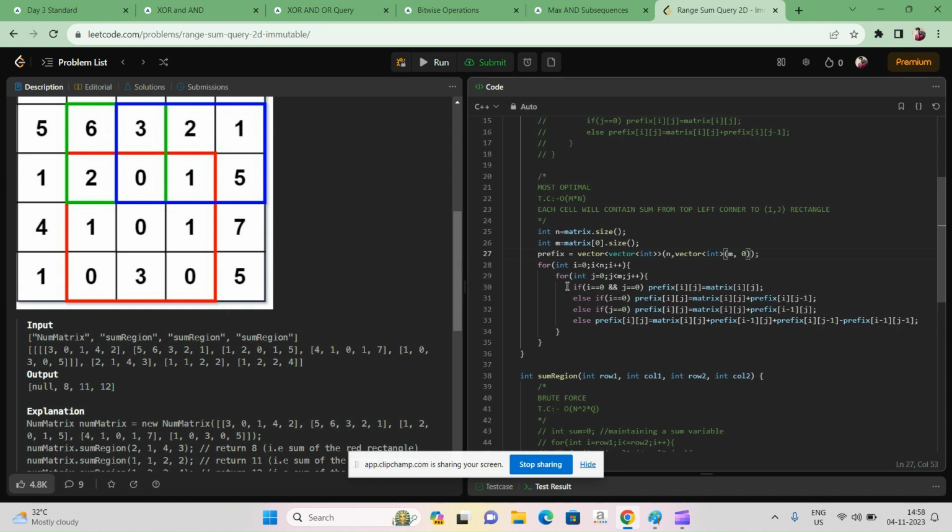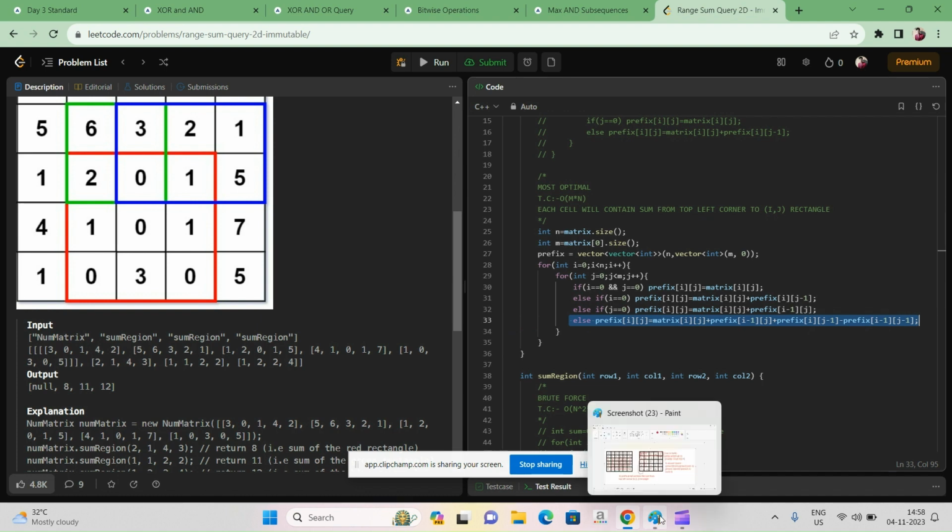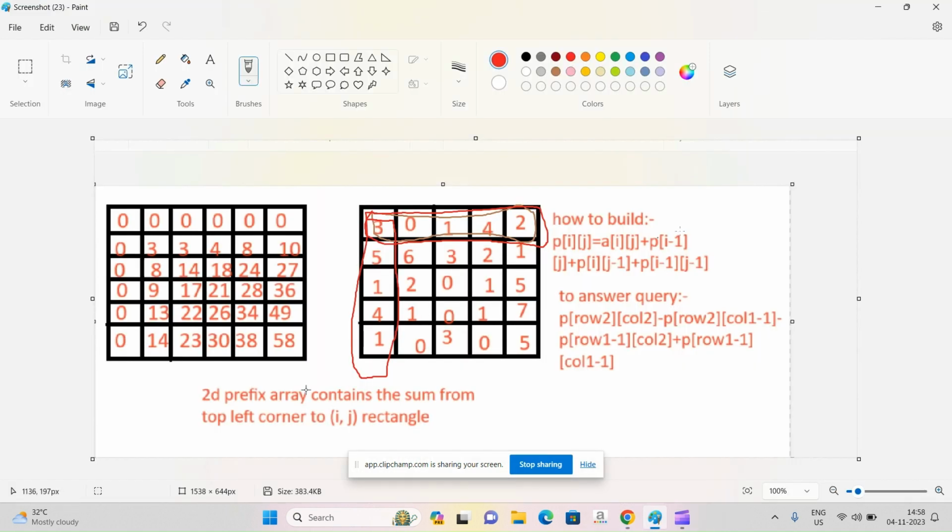That's what I have written. If i is 0 and j is 0, just simply copy that element. If row is 0, first row, then use the 1D prefix array formula. If column is 0, then also use the 1D prefix array formula. If it is neither row 0 nor column 0, then we use the formula that we have written over here, prefix i j, i minus 1 j.